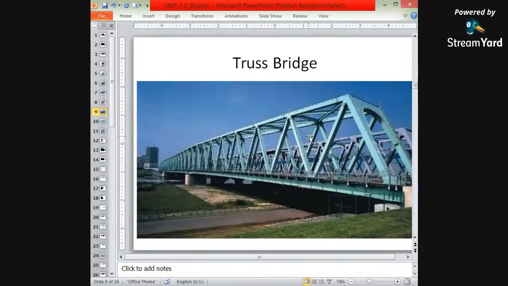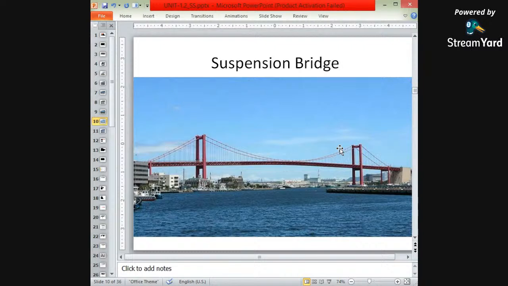Okay? So again, in unit number 1 we will study truss members also, compression members, tension members, and some parts of the truss. We will find out the sections regarding the truss, which angle section, or what size of angle sections is required for these truss bridges also. Again, there is an example of a steel structure, that is the truss bridge. Again, this suspension bridge is also made up of truss. Here, these columns and this horizontal beam are there.